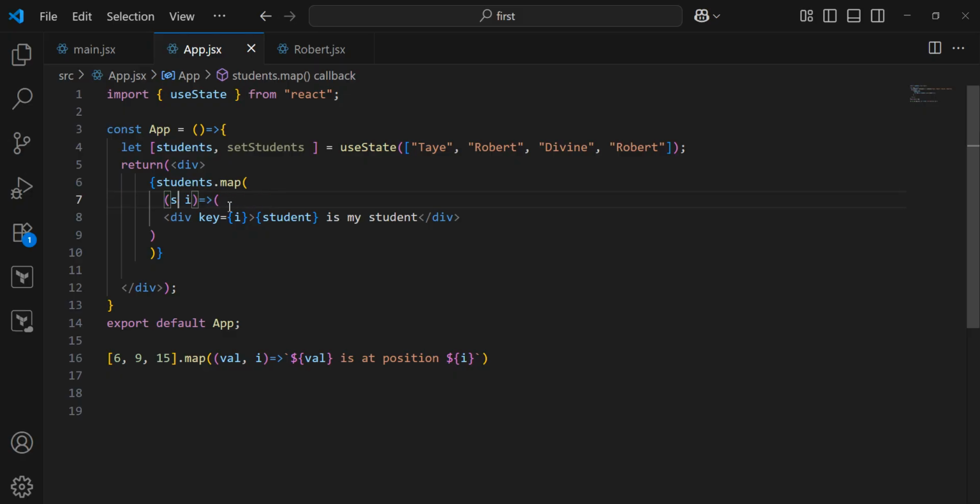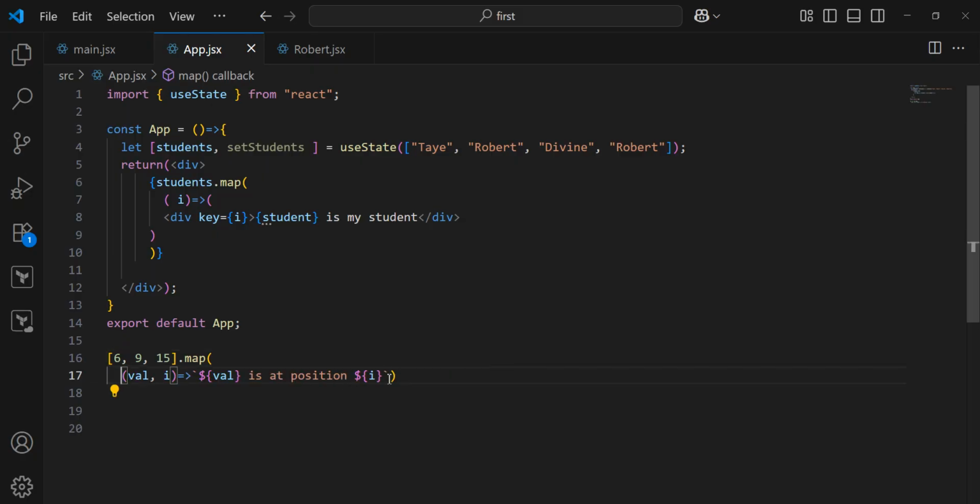Do you mean this one? Yes, sir. Okay, now let's come back to this place so that you understand this better. You see this student.map. This is this part here. You see this inner part. This is this part here. Do you get it? Yes, sir.